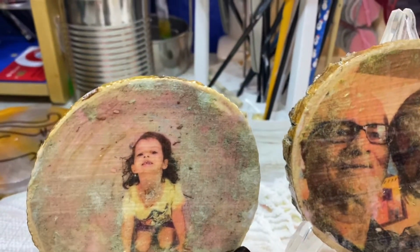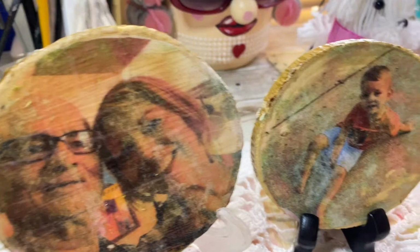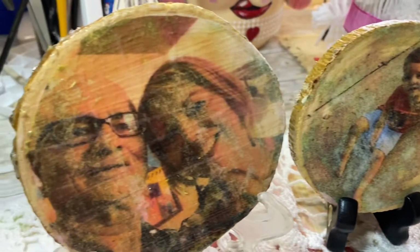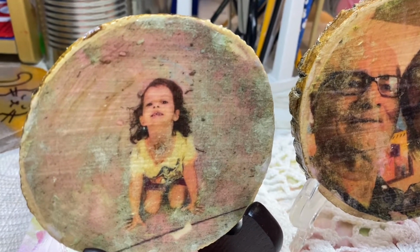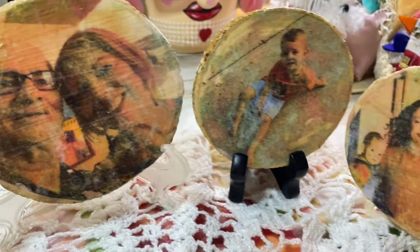Okay, here's a finished product. I've already put Mod Podge on them. This one right here came out okay. It just came out a little bit too scratched, but all in all, this is my first time doing this, and I thought they came out really nice. They probably could have come out a little bit better. This one came out nice. I'm going to attempt this again with different pictures and other family members and see how it comes out. This one, like I said, could have been better. I think maybe I rubbed it too much, but all in all, it came out pretty good.